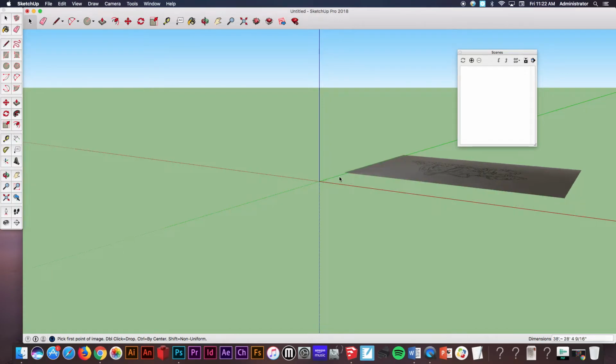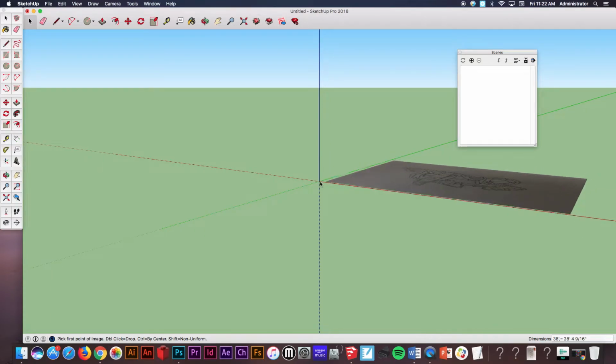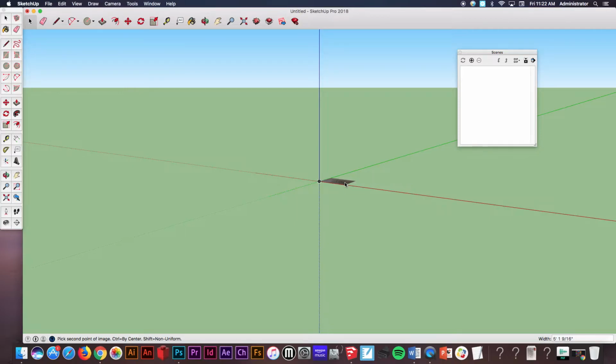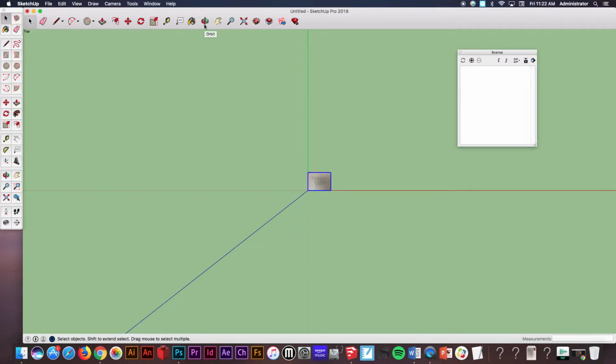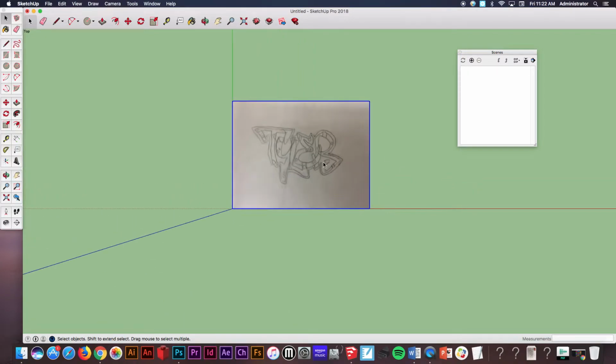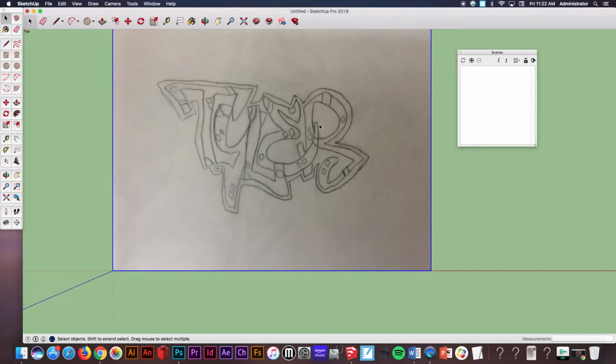You'll see it's kind of moving with me right now. I'm just going to click on the corner, the center origin point here. Click, and just drag out a little bit. You do not have to drag out this big. That's too big. I'm going to go kind of small, like that, and click to let go. Now it just looks like a rectangle at this point. But on your keyboard, if you hit Command 1, you can get it from the top. If you go to Camera, Standard Views, Top, or Command 1 on your keyboard, you see it from the front like that. Now you must obviously scroll to zoom in, and you should be able to see your letters pretty well.